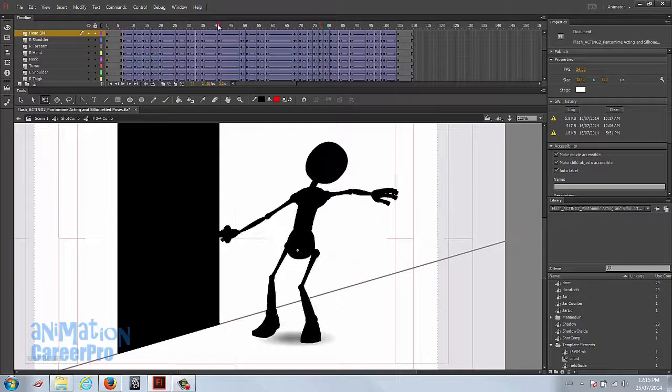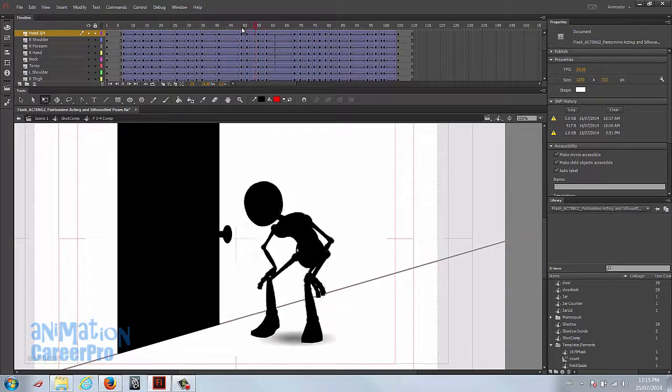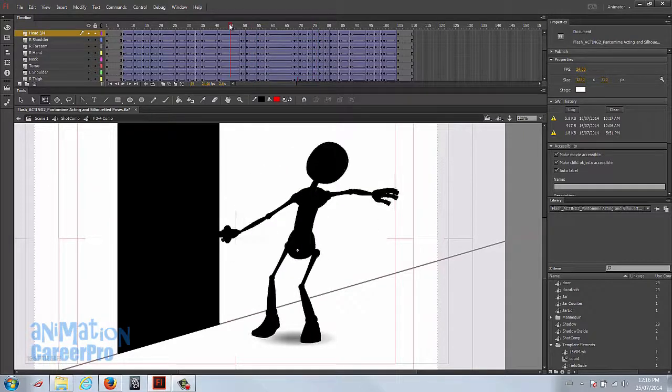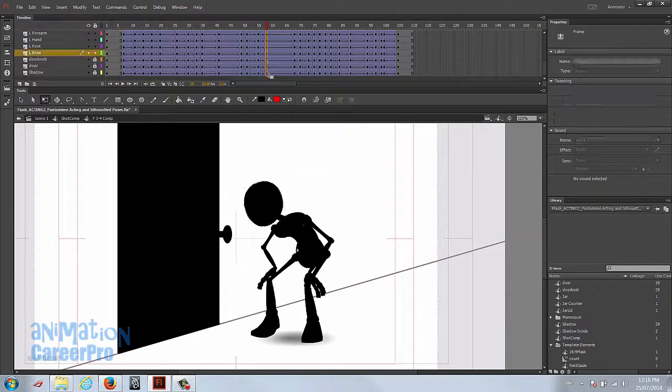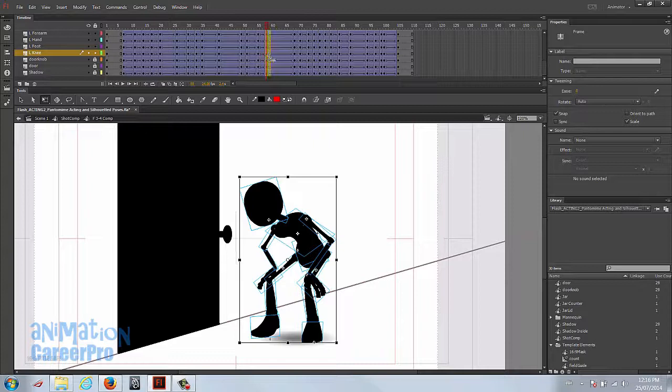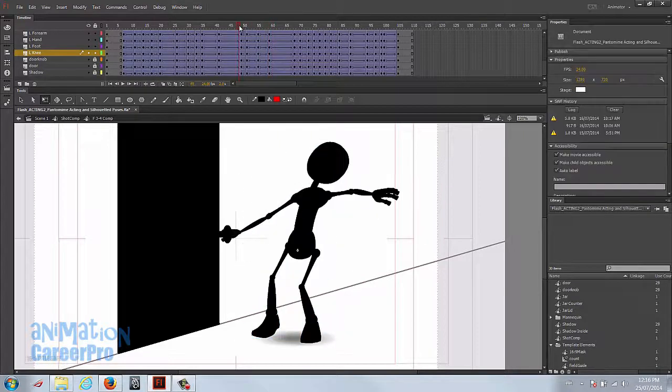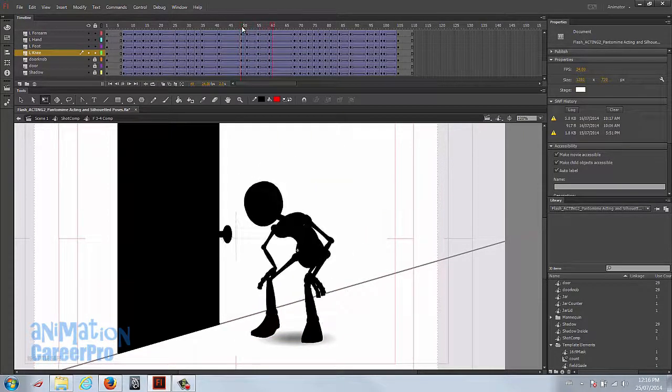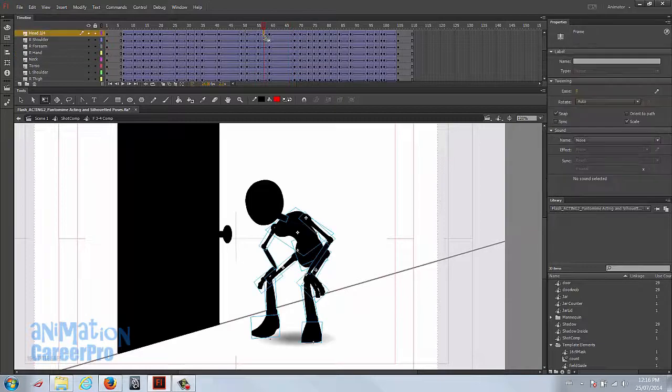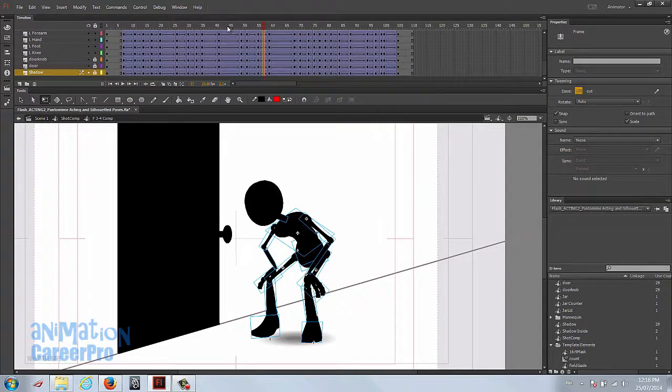And then the next section, when he releases it, it's too quick, so we'll have to slow that ease down a little bit. So let's just watch that section. Let's try and use Flash's ease function to soften that a little bit more. So we go into properties here and change that to 100.